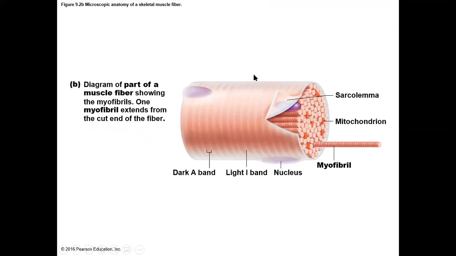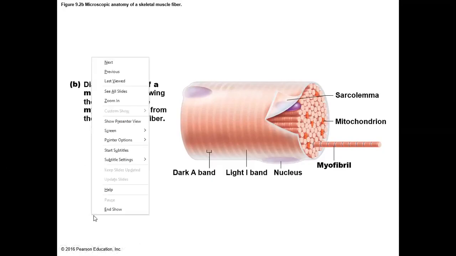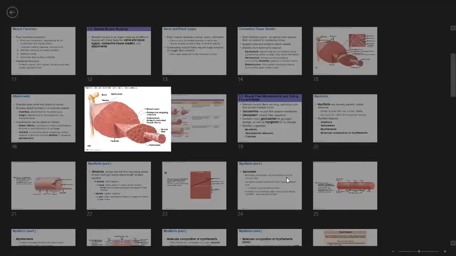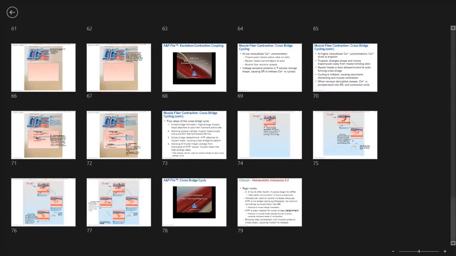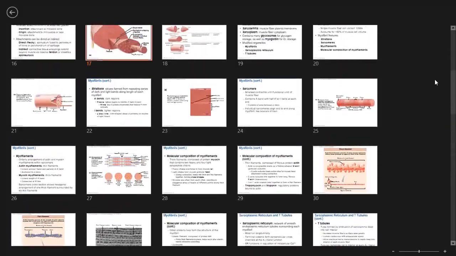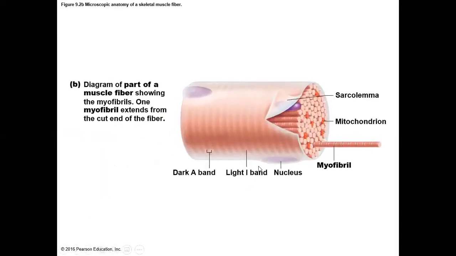In this muscle fiber, you can see that we have dark A bands and then the light I bands, and it goes AI, AI, AI, AI. This is important for how a muscle contracts, and it's going to take us a long time to get to that slide. Not to burst y'all's bubbles, but we have, oh, only 79? I thought it was in the hundreds, never mind. We have quite a few slides, but not as many as I thought.